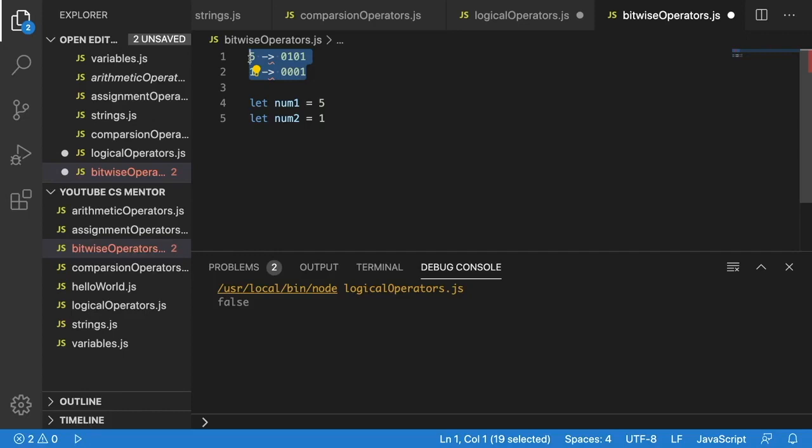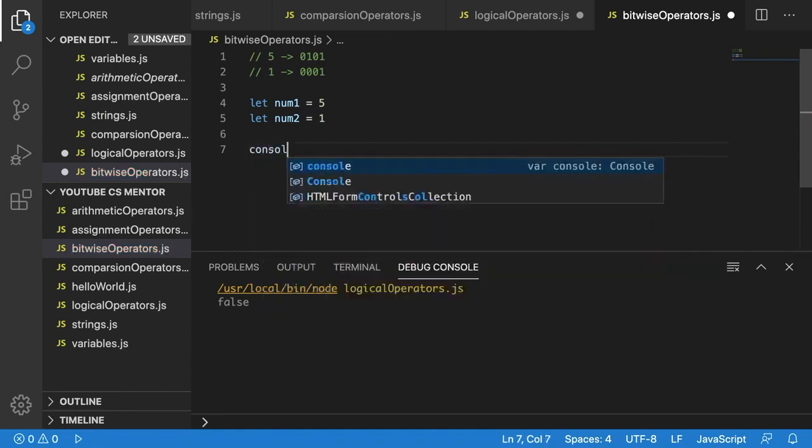So I'm going to comment this out, and the first bitwise operator that we're going to look at is the AND operator. Now if you remember from our previous video where we talked about the logical operators, we had an AND sign which looked something like this, okay? And we used two of them together. You might remember in the previous video that I said we can't use a single AND sign, and the reason for that is because a single AND sign is used in bitwise operators, which is what we'll be dealing with today. So let's just do a console log, and we're going to use our two numbers that we specified, and we'll see the output and whether it makes any sense to you.